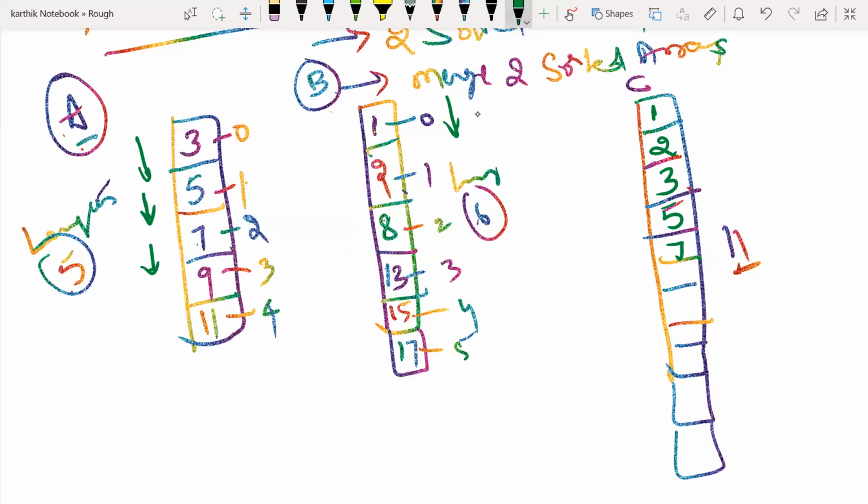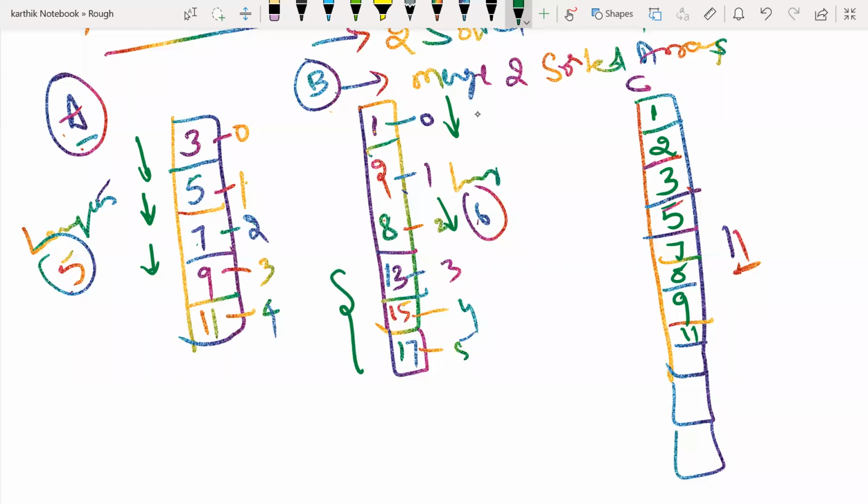Whichever element you are moving to the resultant array, you have to come down, because I completed that element. Now 9 and 8, which is smaller? 8. Move 8. Now done. Let us move down. Now 9 and 13, which is smaller? 9. Move it. Now 11 and 13, which is smaller? 11. Done. Now can I say that I have completed the elements in the array? Yes. So there are no more elements.